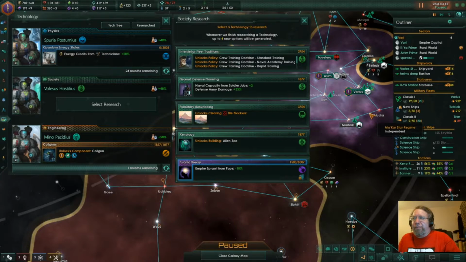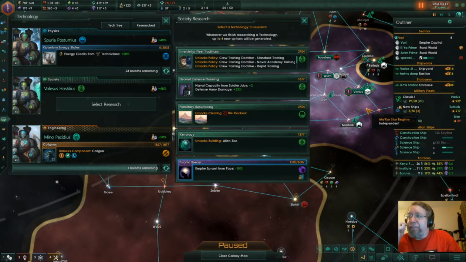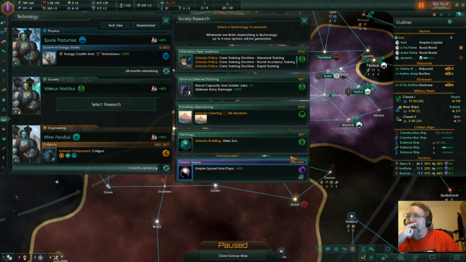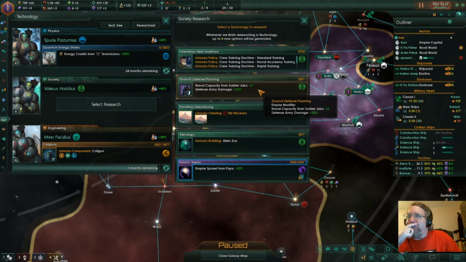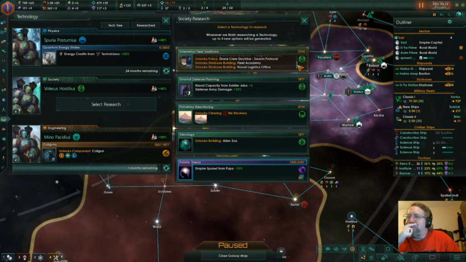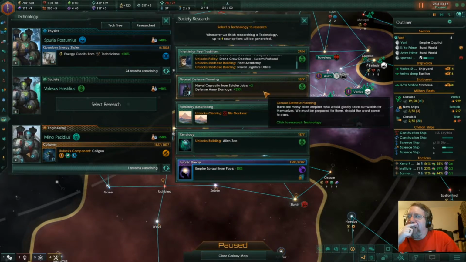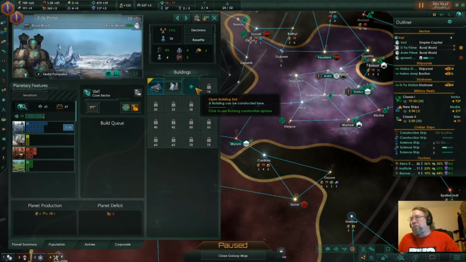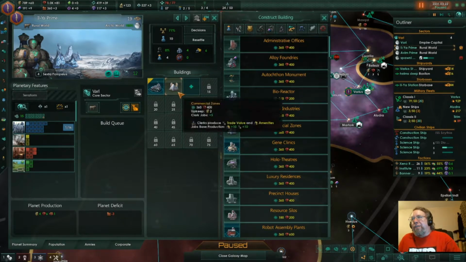That's cheap. We don't have soldiers. How fast is this? 90 months. Still not worth it. Well, we don't have any soldier jobs. Drone crew? Let's get this off the board. We will be building them eventually. Perfect. So on this royal world, you got this.